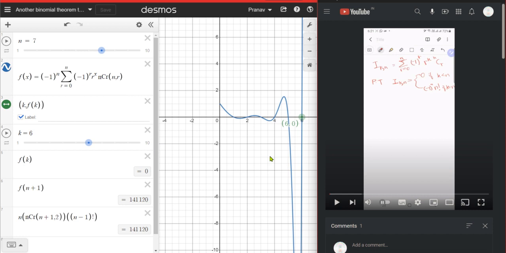And this basically explains why it's 0 if k is less than n, because if your number of objects is less than n, you can't have every place having one object, right? You can't have that. Even if you spread them out evenly, it would not work. It will just not work. And that's why it's 0 if k is less than n. And the first time it's not 0 is when k is equal to n.